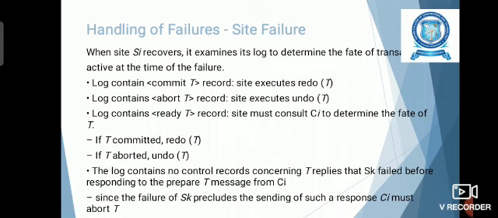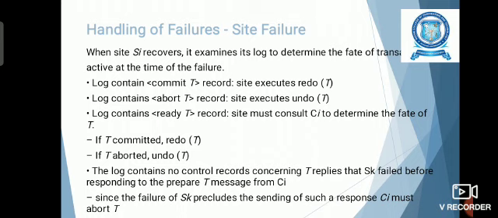So now let us see the operations that will be performed on failures, the first one being site failure. So how will the transactions handle the site failure? When a site Si recovers after the failure, it examines its log to determine the fate of transactions active at the time of failure. It will do the necessary operations after the recovery.